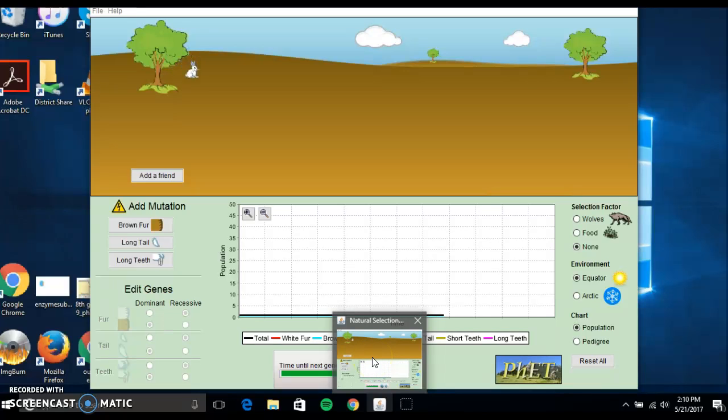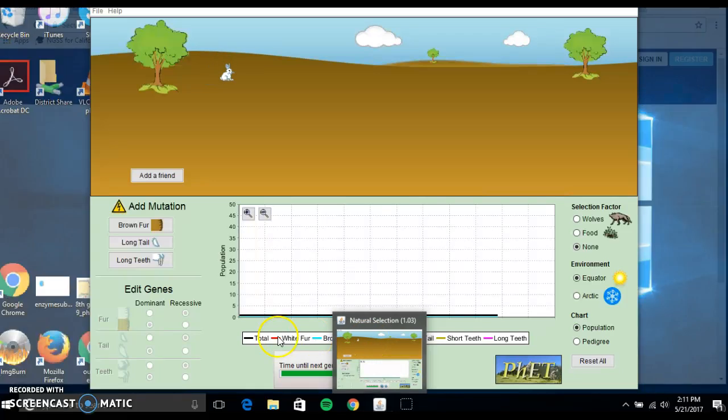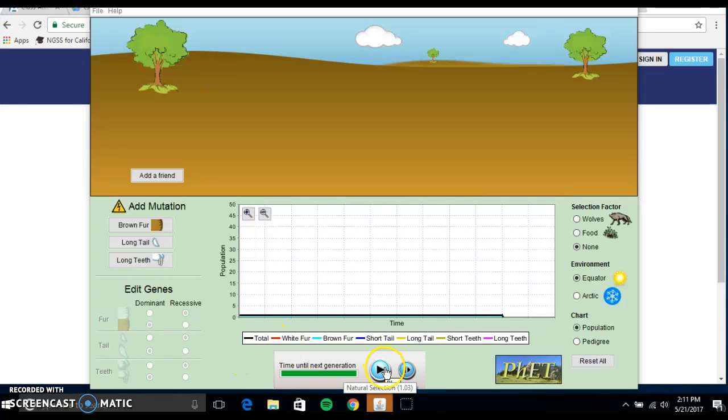So you could be running simultaneously different experiments using this. But right now we have the natural selection simulation. And you can see it's in its own window that you click, right? All the bunnies died. So I'm just going to pause it right here. So it's paused, but that's essentially the process of getting to the simulation.